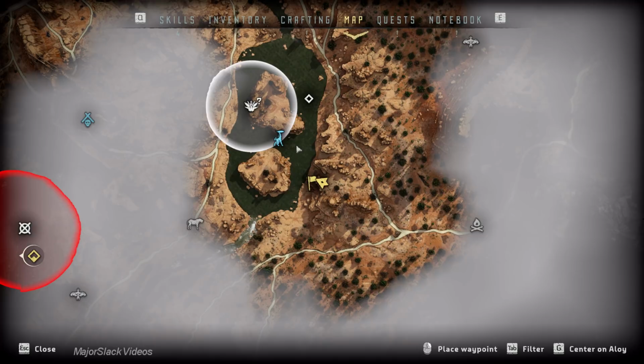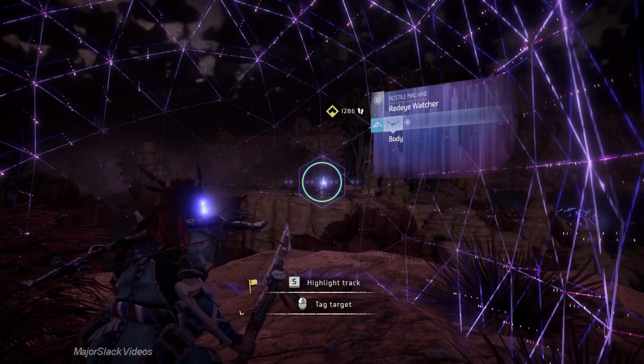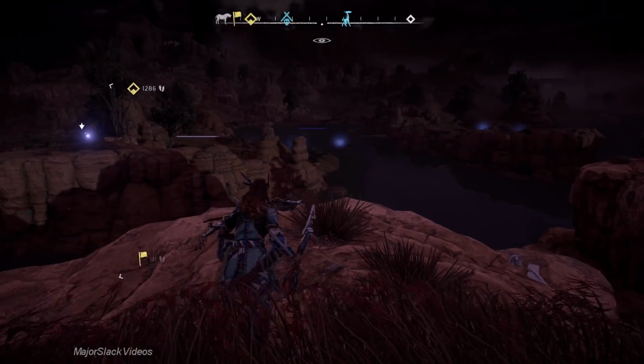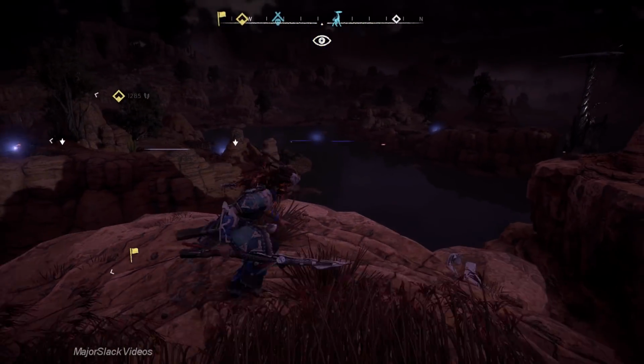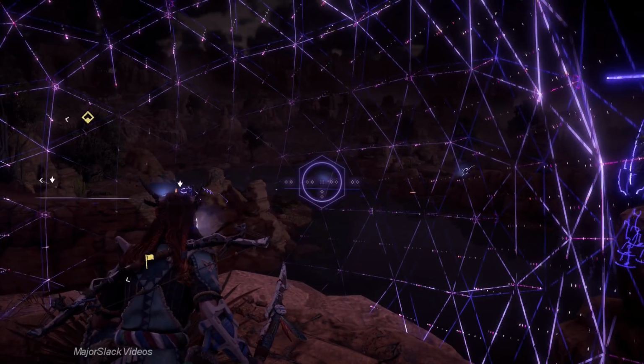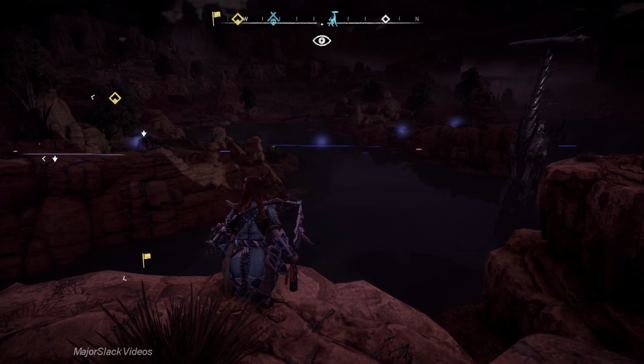And it's a pain in the arse because there's a snap maw patrolling in the water here, a snap maw here, and 2 snap maws on this island. You want to stay stealthy as much as possible. Plus there could be a red-eye watcher here. Yep, there he is. There's the snap maw patrolling on the island, and there should be a snap maw patrolling in the water. He's not close enough. Let's just tag everybody.